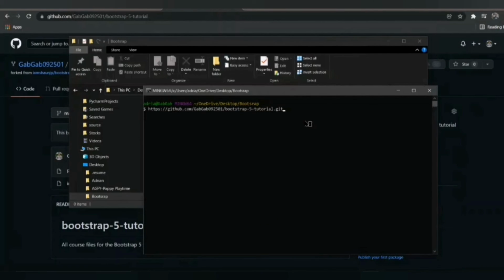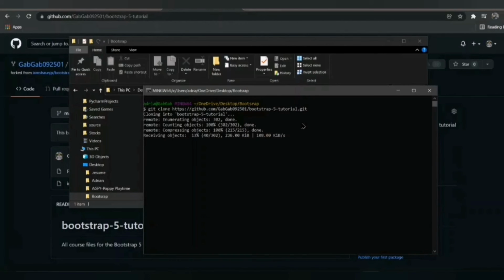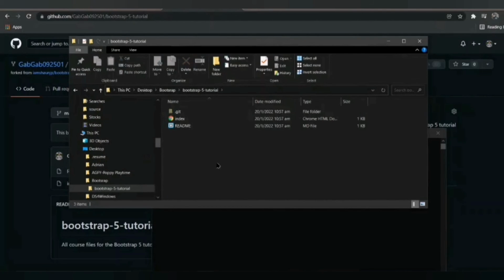We put git clone and right click, okay? So as you can see, it is cloning the Git repository. As you can see, we already have it, okay?